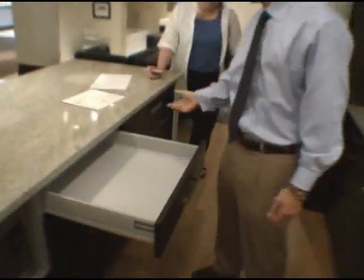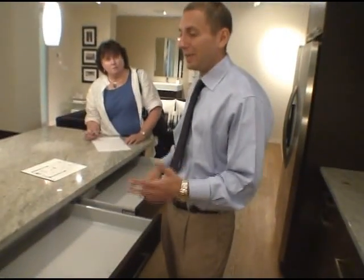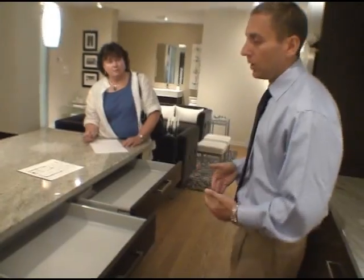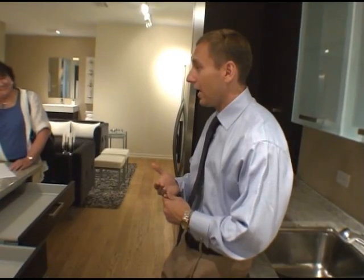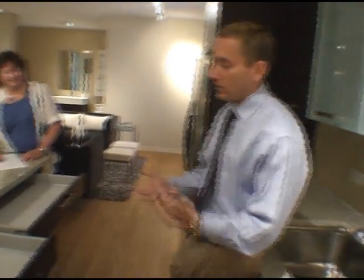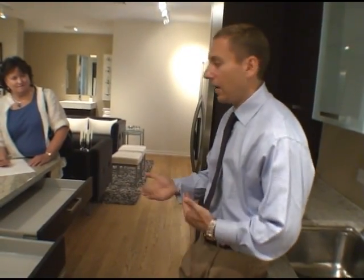The product though is so good. When I got in this business, I knew nothing about cabinets. I was like, can you tell me a little bit about why this cabinet is better than this cabinet? And I said, well, it's a simple factor. If you had a choice between driving a Ferrari or a Chevrolet, what would you choose? I said, well, I've owned a Chevrolet. I like Chevrolet a lot, but I prefer Ferrari. There's no question about it. And that's how these cabinets compare. This is the Ferrari of cabinets.